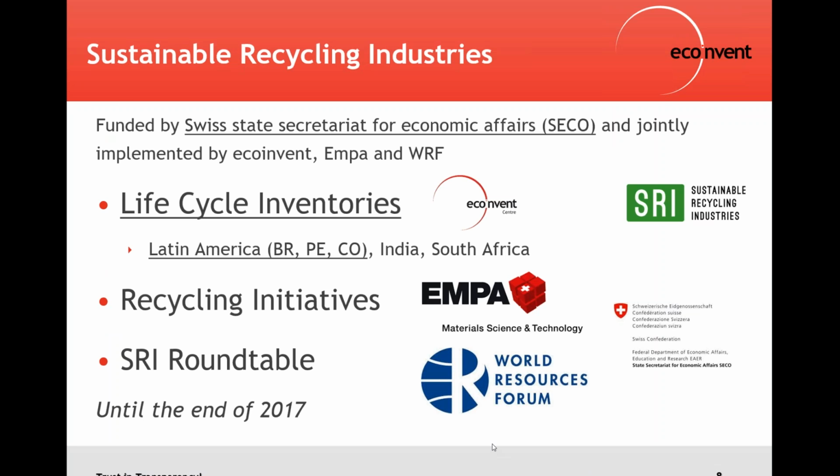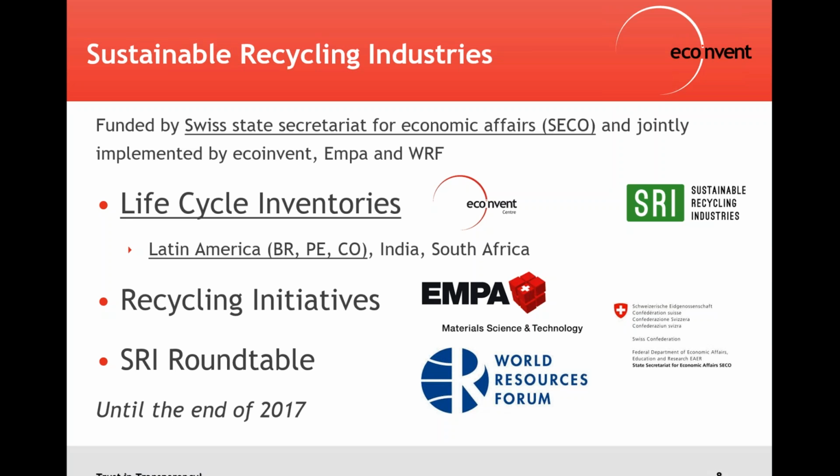The SRI project is funded and supported by the Swiss State Secretariat for Economic Affairs, called SECO, and has 3 different components implemented by 3 different institutions. It's an international project, implemented in different areas around the world. The component that interests us for this webinar is the lifecycle inventories project, implemented in Latin America, Brazil, Peru, Colombia, India, and South Africa, and the implementer is ecoinvent. The 2 other components are implemented by EMPA and the World Resource Forum; for more information you can visit the project website that I will introduce in the last slide.